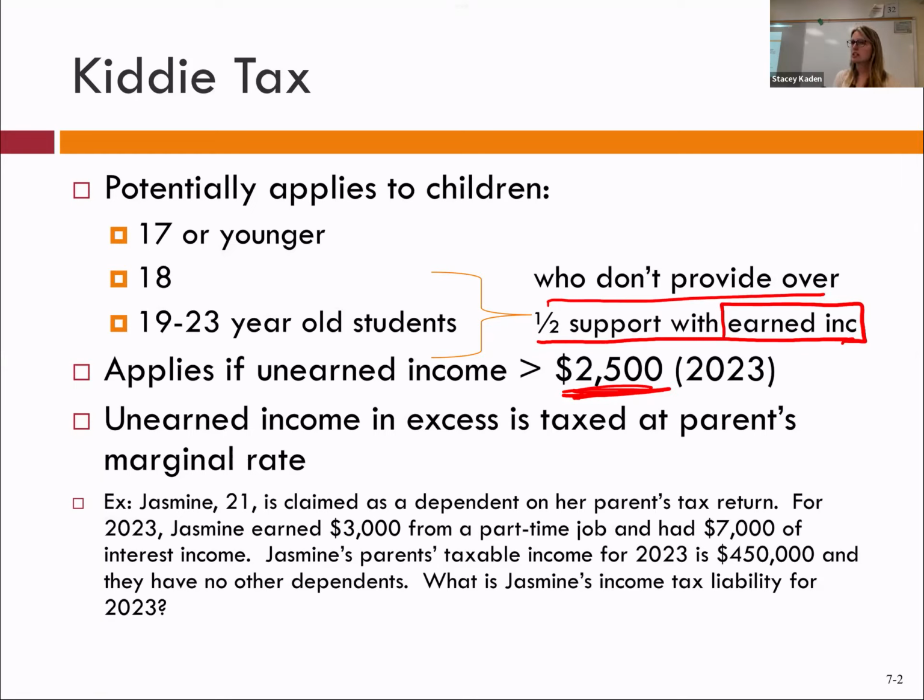Congress decided there was still too much income shifting. The problem is, though, they did not change the definition of what is considered unearned income. So think about you at your age. Are there different types of income that you have that a 13-year-old might not have? Think about a 21-year-old or a 22-year-old college student. Might they have gambling income? Is that a wage or self-employment income? No. Guess what? Unearned income.